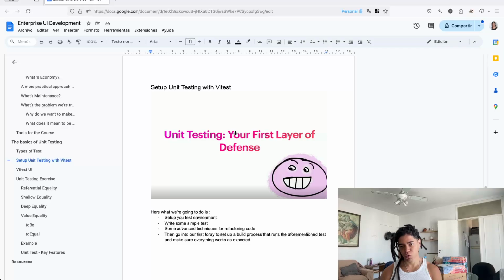So once we look at that, we're then going into our first foray to set up our build process for the integration tests to check everything works as expected.